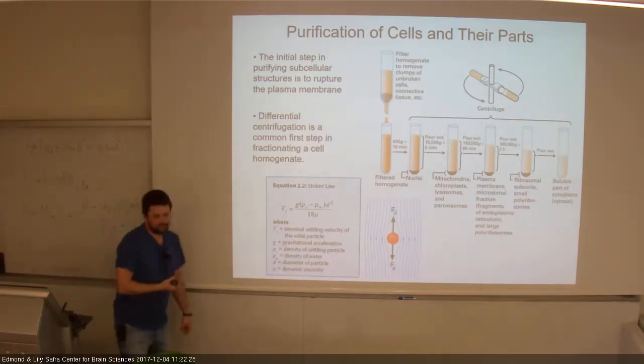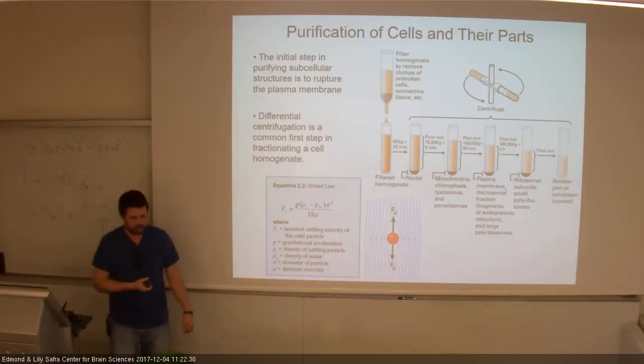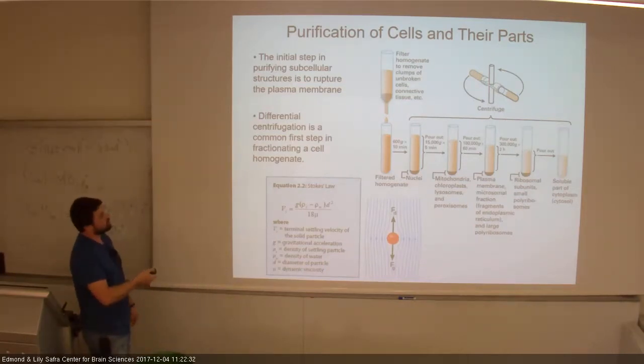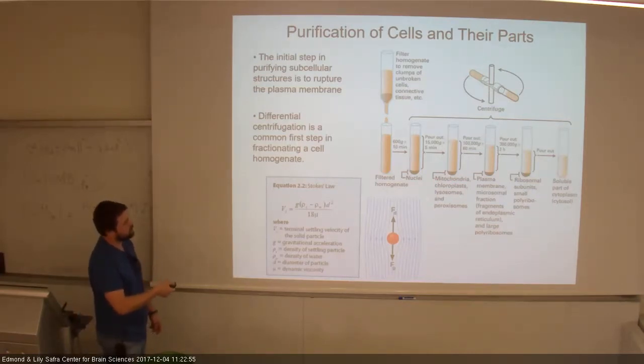this soup of proteins and organelles, and we centrifuge it with a centrifugal force of 600 g, then we'll get only the nucleus or the nuclei in the pellet at the bottom of the tube, and then we can isolate the nuclei from here, take the rest of the extract, and centrifuge it again at 15,000 g, and at this centrifugal force we will get mitochondria, lysosomes and peroxisomes, etc.